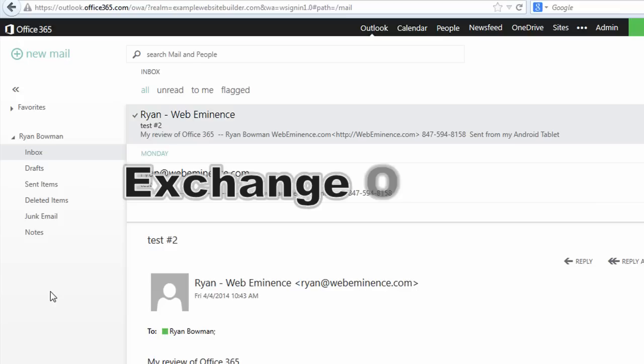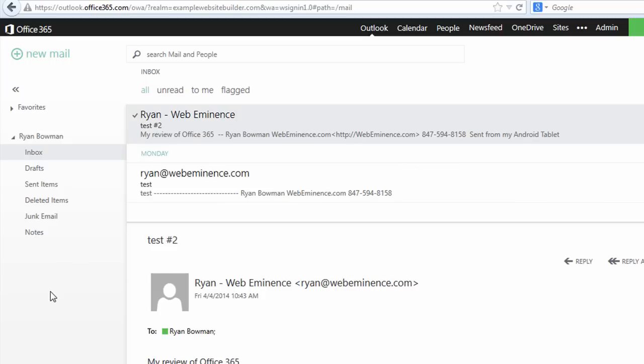So after setting that up, you would be able to retrieve your email in other mail clients. And when I asked the agent how to do that or where I could find information in my account, she told me to search the help documents in Office 365. So she didn't really help me. And when I searched, I couldn't find that information.